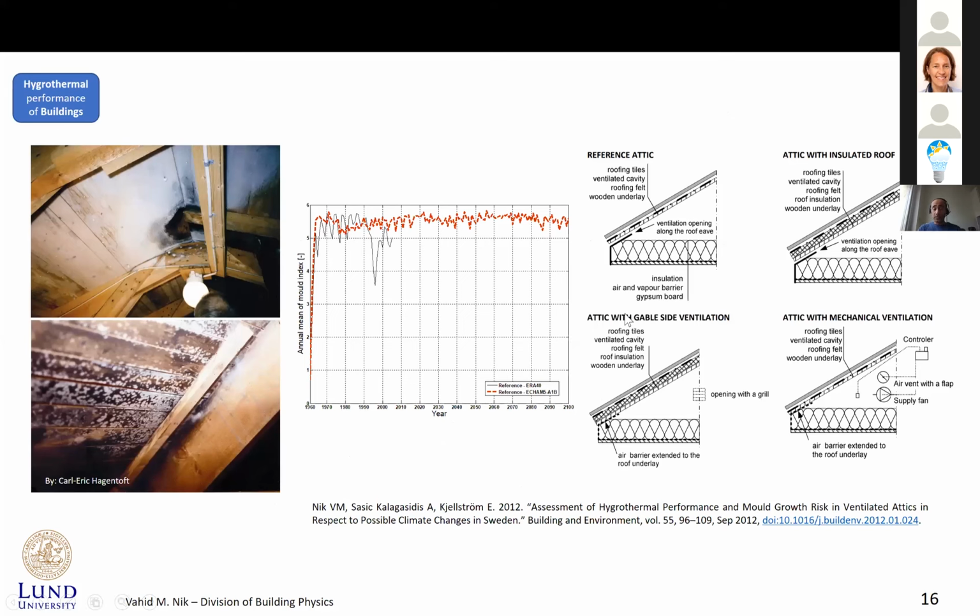We have also looked into one major risk in buildings in Sweden and many other European countries, which is mold growth. In many buildings, especially these villas, which have cold attics or unventilated or ventilated attics, but with natural ventilation, we see that mold grows in attics. So, we did an assessment. And we realized that, okay, by climate change in Sweden, especially southern Sweden, the risk will increase. And we checked different solutions that are available in the market to avoid this mold growth. And we realized that, okay, the only working solution is if we add mechanical ventilation.